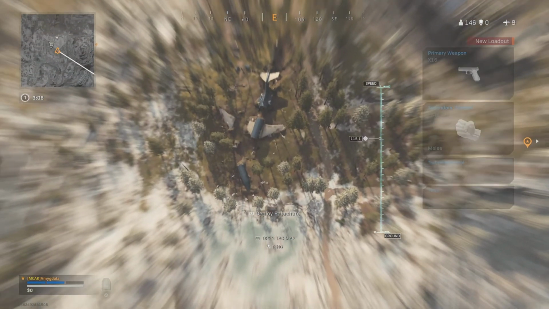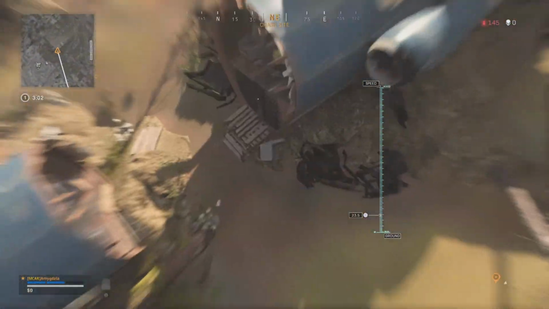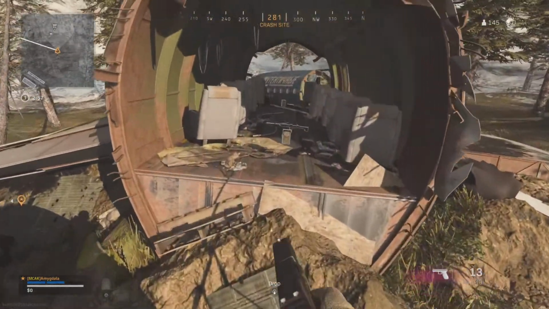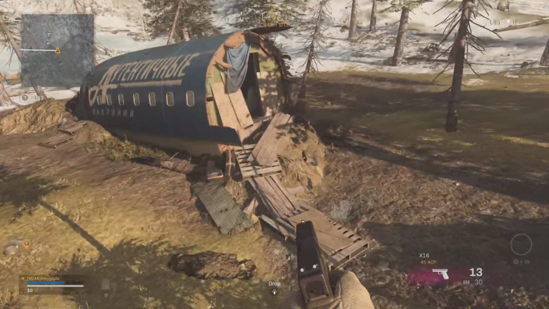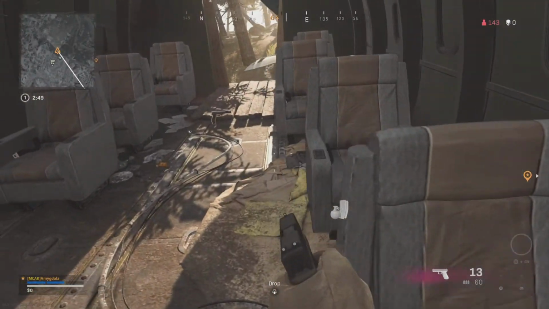So this spot's extremely easy to get into. All you're going to want to do is land at the plane crash next to the frozen lake that's right outside of military base. And I would get looted up before going up in the tree. However, I'll show you how to actually get up in there in a second. And like I said, it's really easy.